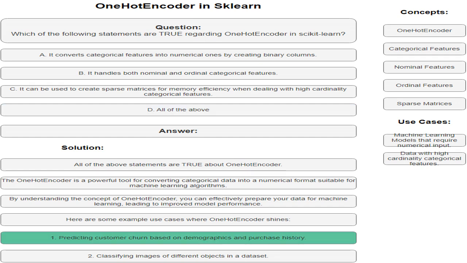Red, Small, 10. Blue, Medium, 15. Green, Large, 20.